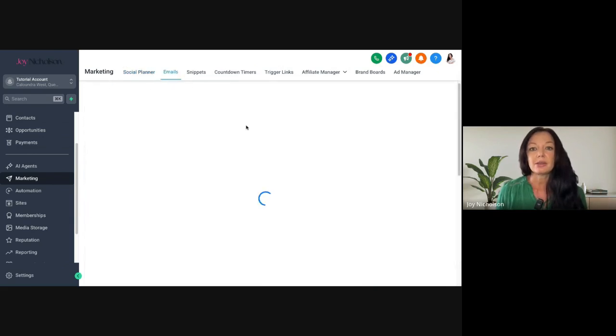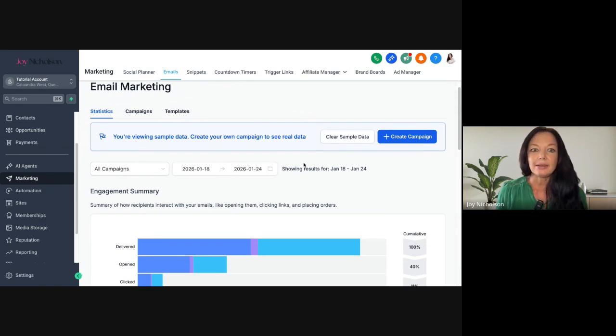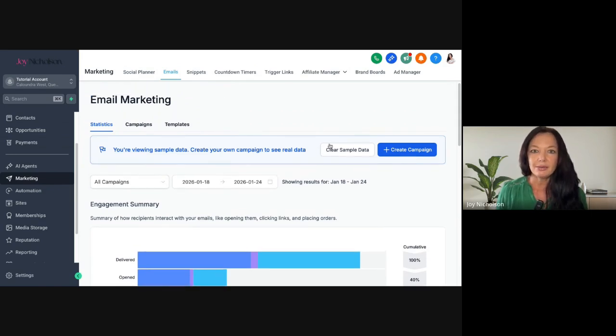Then you've got emails. Now, if you used Aweber or Monkey, whatever the monkey one is called, I've used all of those. And I've also used another one that was also quite expensive that I used for a long time. So if you use any email marketing outside of your website or outside of your business, this is it. I use it. I send thousands of emails. You don't have to have anything else. It is literally embedded in here, and you don't pay extra for it. The email marketing is there.